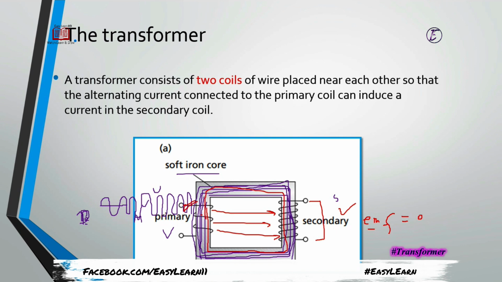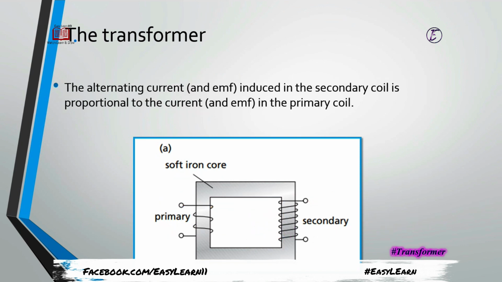If it was having a direct contact with the wire to the secondary coil, but as you know, there is no contact, but I am just supposing if there is a contact, then what happens? If this is a short circuit, then all the current will go to the secondary coil and our equipment will definitely be damaged. So this is a very good setup. We can say a transformer also has a safety purpose.